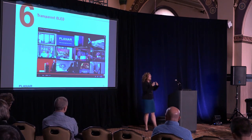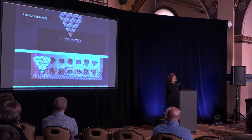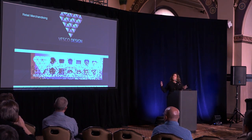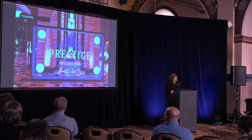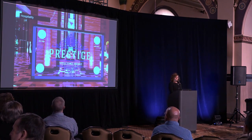So how would people use some of this technology, transparent display, in real applications? Well, here's some examples. Here's two set side by side in the front of a retail counter, maybe displaying jewelry or watches. You already have a counter. For security reasons, you're already keeping those things at bay. But this is an opportunity to put messaging, to put brand story right in the face of the counter. Tiling them together to create room dividers, or very exciting ways to draw people through the space in a more compelling way.